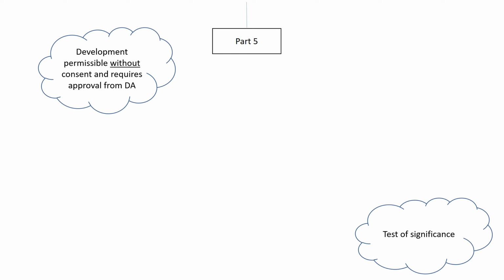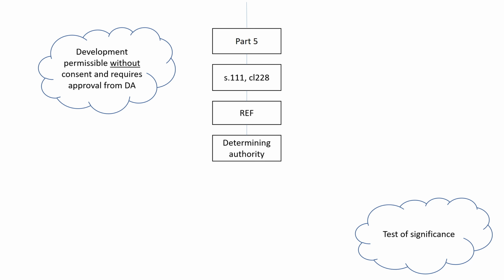Under Part 5, there's an assessment process spelled out in accordance with Section 111 of the Act and Clause 228 of the Regulations. Clause 228 specifies the environmental factors that must be considered. Hence, the document that you prepared is known as a review of environmental factors. Unlike a statement of environmental effects or an environmental impact statement, which is provided for under the Act or Regulations, you will not see the term review of environmental factors under the Act. Rather, it is derived from the Clause 228 factors, hence review of environmental factors.